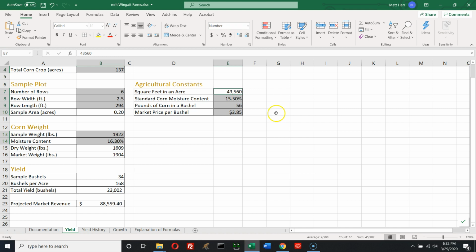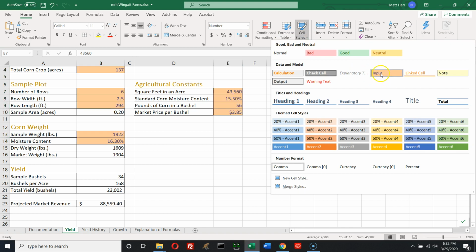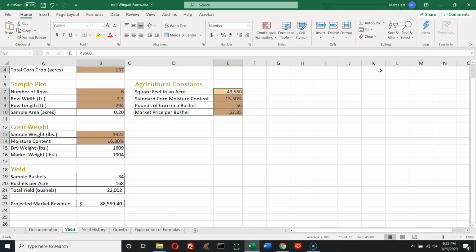Now we can let go of the control key and we want to go to the cell styles. So cell styles is here. It might look different on your screen because my monitor is so narrow. You're looking for the Home tab, Styles group, Cell Styles, and we're looking for the Input. This is an agreed upon style for cells where the user would need to do the input. So that's step 3 on page 140.